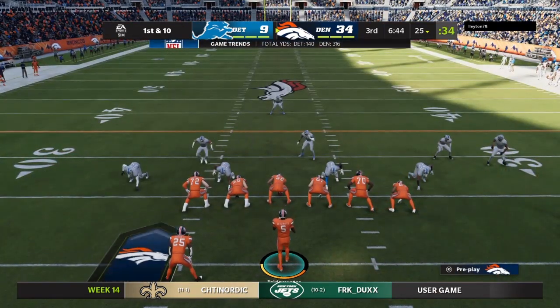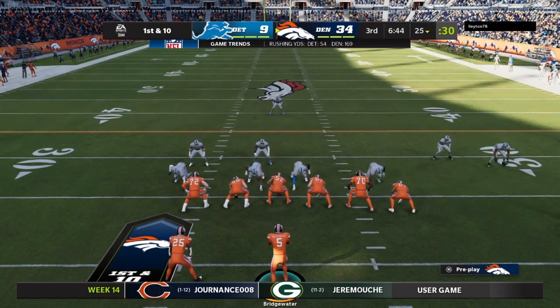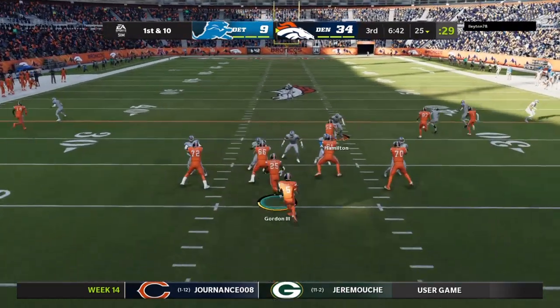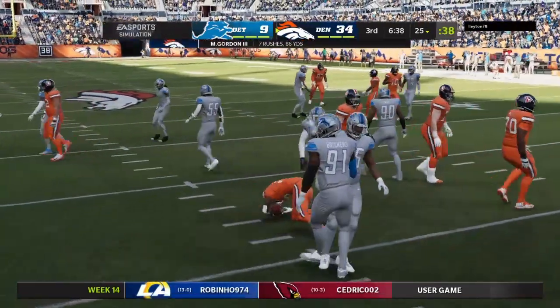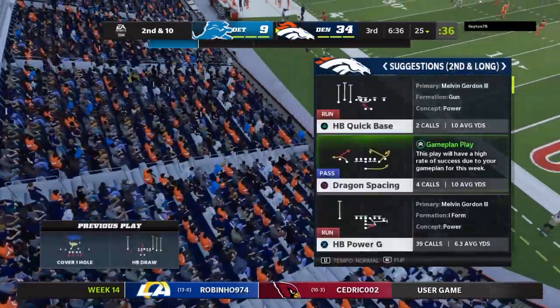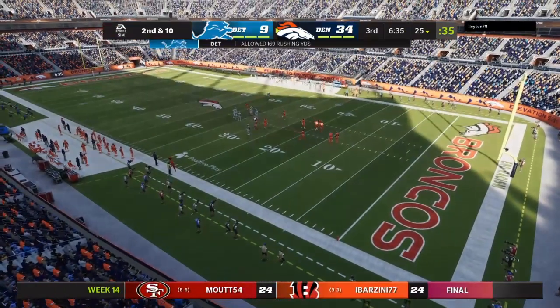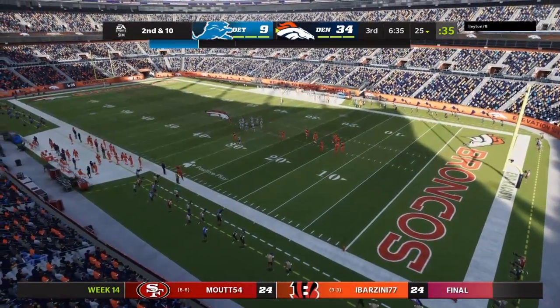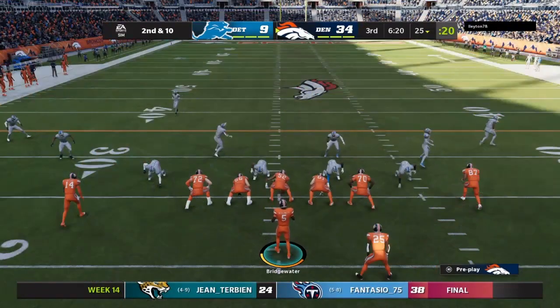Denver offense at the line, ready to go. They'll start the drive with a run by Gordon. And he'll run straight into a wall of tacklers at the line of scrimmage. It's second down. Early down stuffs will put this offense in a precarious position. We know that securing the point of attack, especially against the big-bodied guys in the middle of this D, has got to be priority one.